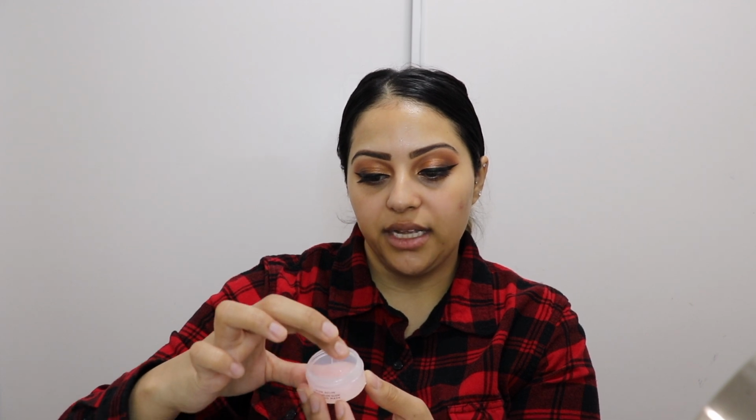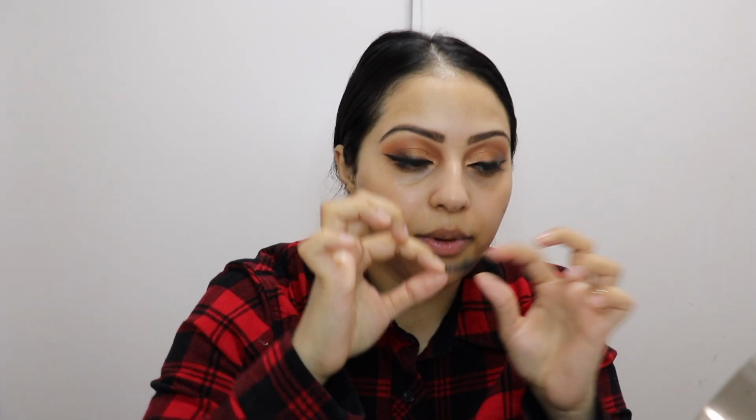I like to use this because I just love how it's super hydrating, and it really moisturizes my face so nicely. It has watermelon, AHA, and hyaluronic acid for radiance and softening. And I just love the way it makes my skin feel. It feels so nice. And then I'm just popping my lashes on.